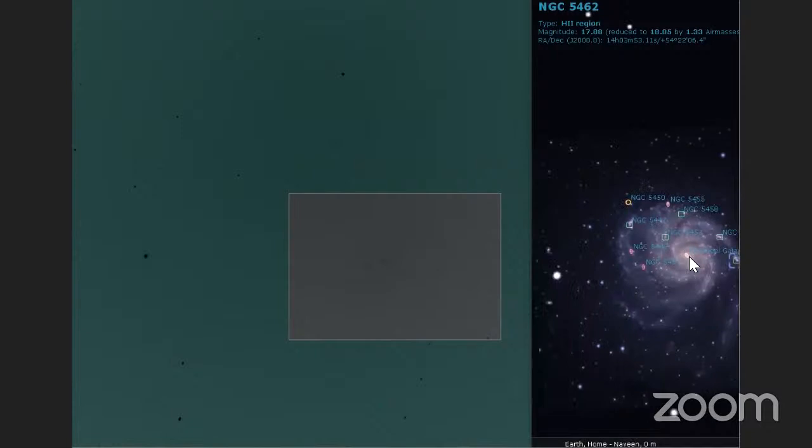Let me jump on to the next one while you enjoy this image of the Pinwheel Galaxy. For people who are observing, I would also ask you to search these names on Google. You will be able to read more information while the telescope keeps moving to the next object. So don't miss out on that.